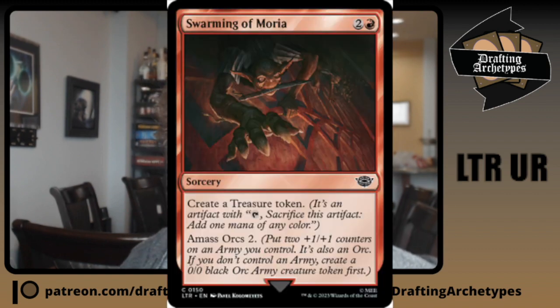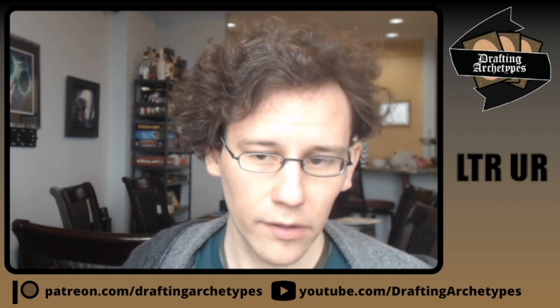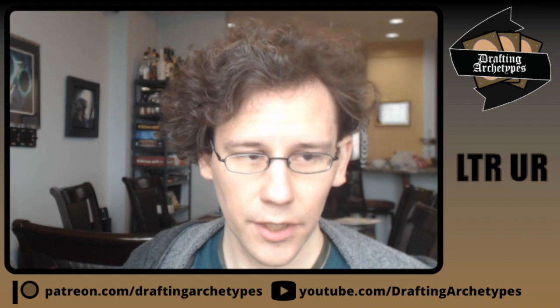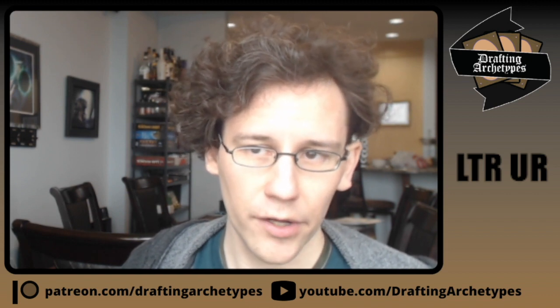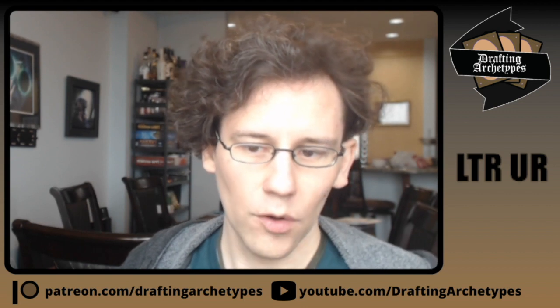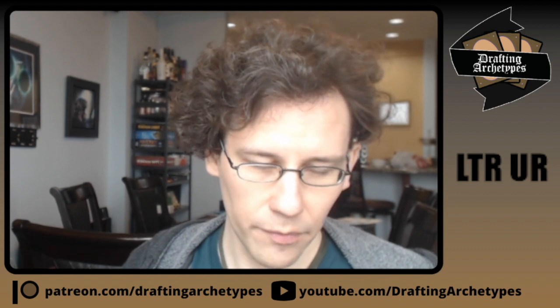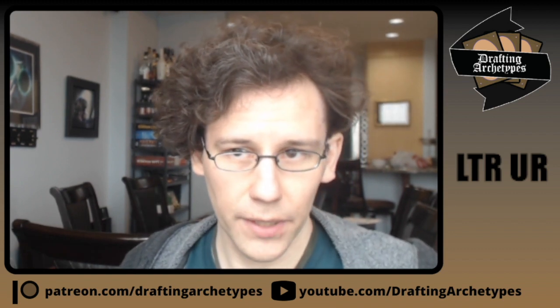Swarming of Moria, that's the 1 or 2 in a red sorcery, amass 2, make a treasure, is pretty bad, I think, unless you're splashing. I mostly don't like it unless I'm trying to play Mouth of Sauron specifically, because Swarming of Moria curves into Mouth so well, because it both gives you the missing color and gives you 5 mana on turn 4 so that you can cast Mouth, and also means that you already have an army in play, which usually you don't want when you're amassing, because generally making another creature is better than making a creature bigger.